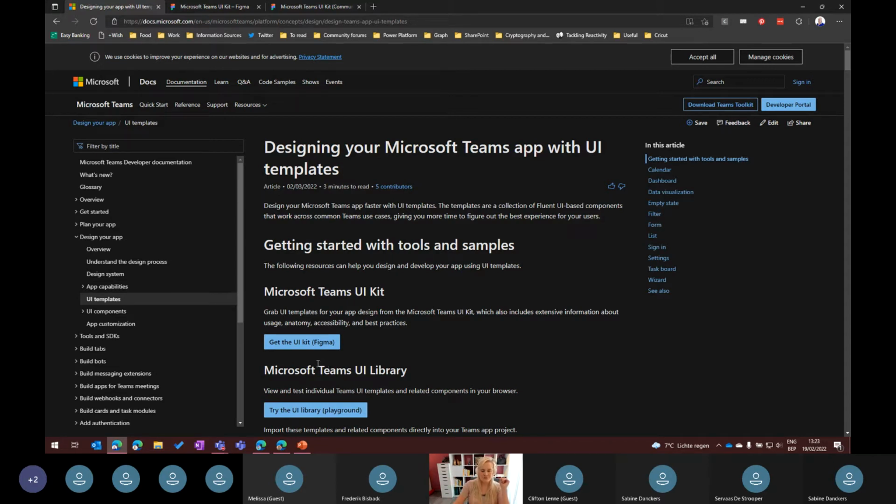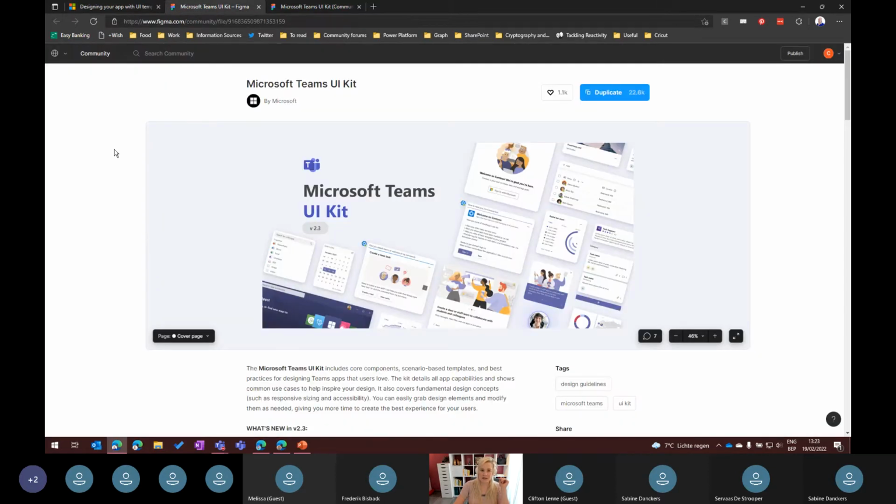Then this first link, Get the UI Kit Figma, will take you to this page. Figma is a design tool, and Microsoft has made available the guidelines for Microsoft Teams design that they use themselves online through this Microsoft Teams UI Kit.